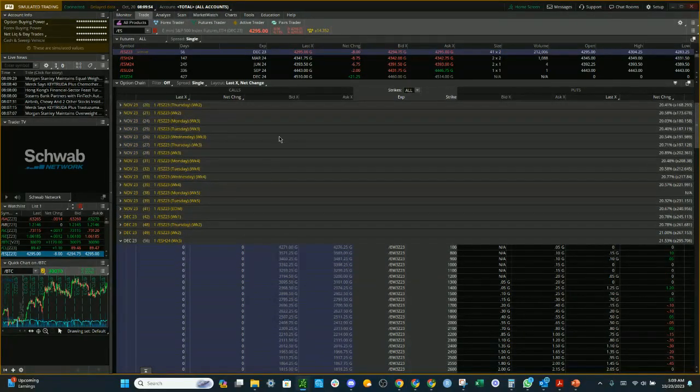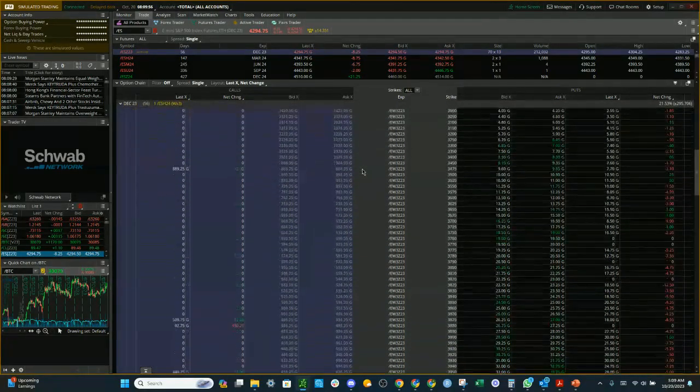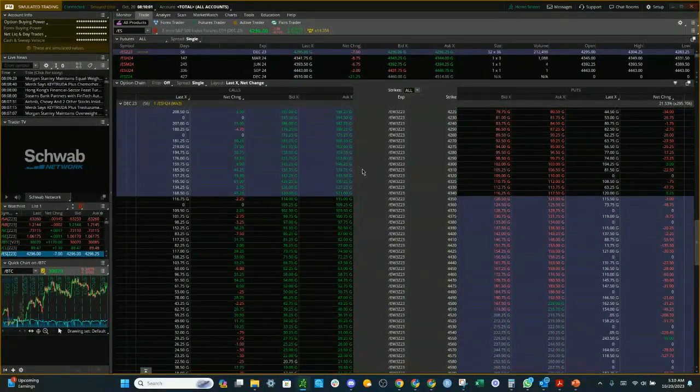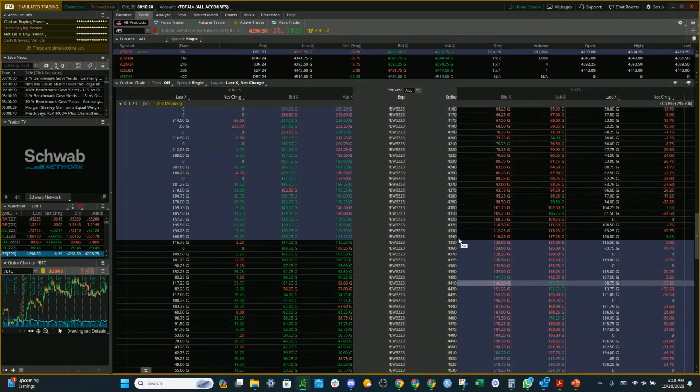So today I'm in here. I've got the ES options going again, and just remember, the paper trading account is good, but the problem is it's very different. First of all, the data is delayed, like by 20 minutes or something. And the orders just fill automatically, right away. So these are not real fills, obviously. But it's good to learn everything.